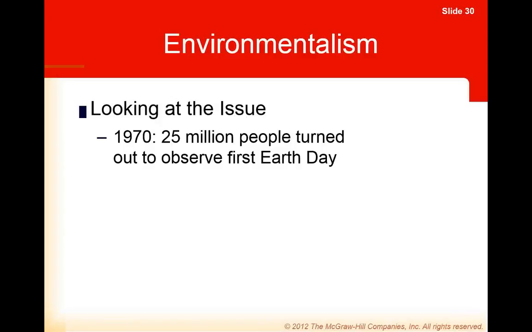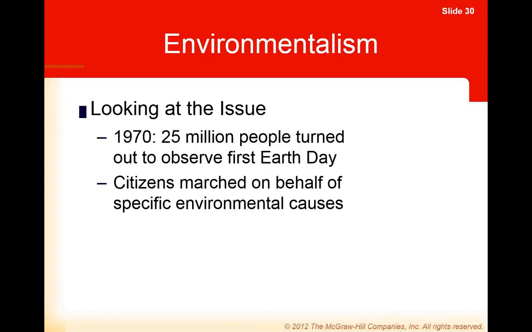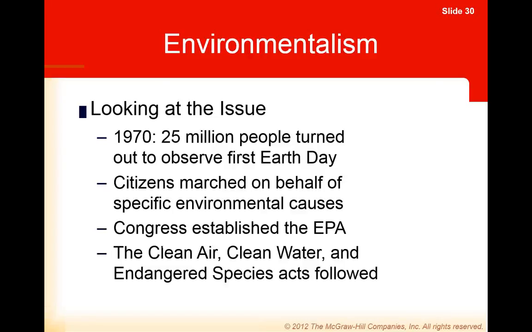So when we think about environmentalism, if you've heard of Earth Day, the first one was in 1970, and the idea behind Earth Day was that we were going to create policies favorable to environmental conservation. Air pollution and water pollution were some specific environmental causes. At the same time, Congress established the EPA, the Environmental Protection Agency, the governmental agency responsible for reducing industrial pollution. And then we had the Clean Air, Clean Water, and Endangered Species Acts. The Endangered Species Act has actually prevented development in some areas because that's the only place certain species exist.